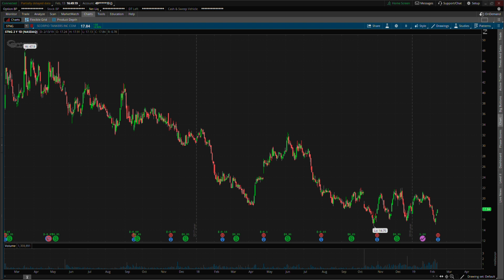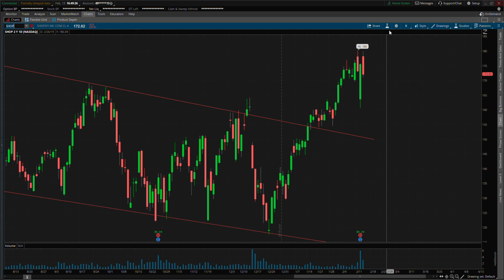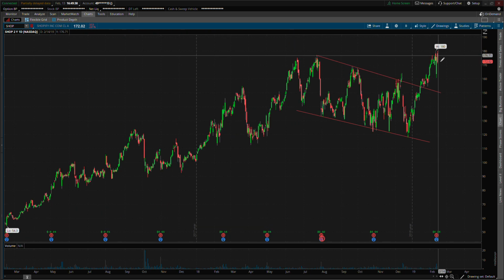All right, looking here, the next one was Shopify, SHOP. This came off earnings here and dipped real hard. Coming back on the 15-minute, just so that we see that we kind of actually put in this double top here at 180, the whole number resistance point of 180. That's crucial. So now we'll be looking for a reversal. You can see here that we had a lot of upside on Shopify. Now that we're looking at 180, we actually have some downside down to 170, maybe even 150, where prior support has come into play on this stock.